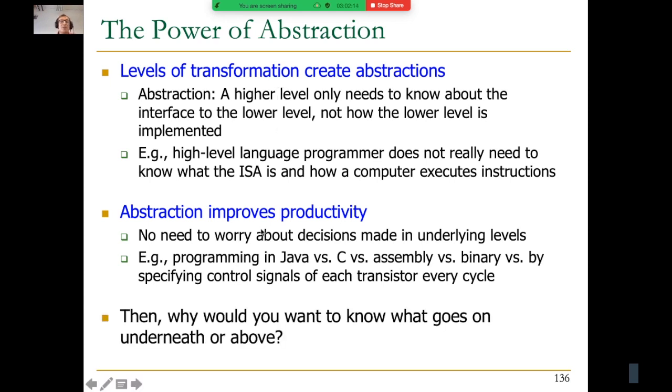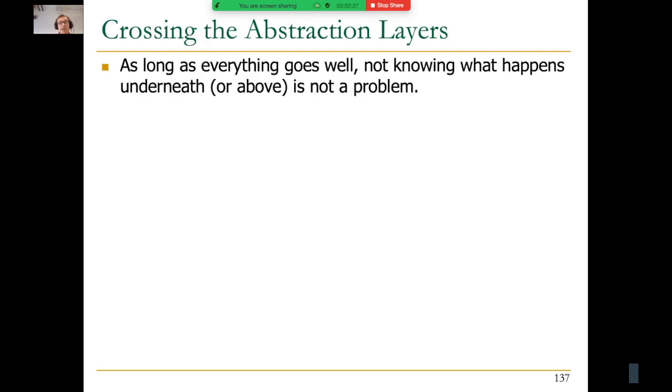But then why are we going to break those abstractions and try to understand across the stack here? First of all, I think I've already given you the answer from an applications perspective. We really need to optimize across the stack to get highest efficiency and performance. But there's another reason, which is when you run into problems. And most people run into problems. They write software that doesn't run fast.